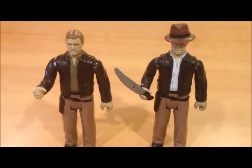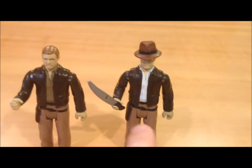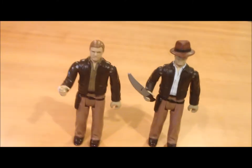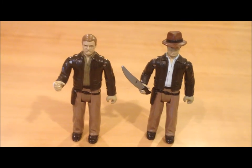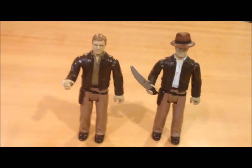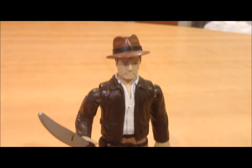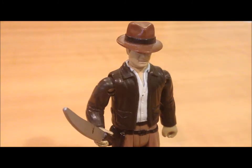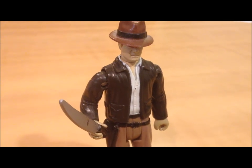I didn't know there was a variant even after I got him. I went shopping, hit up my vintage shops, brought him home, stuck him on the shelf next to the other one, and was like — wait a minute, two different color shirts! I'm all about variants; check out my Batman Toy Biz video where I collect every different head and paint variant I can find. I like to position his hat up a little bit, cocked off to the side — that's the look when he's flirting with Willie Scott. When he puts his hat down low, that means he's about to whoop some Nazis and Thuggee guards.